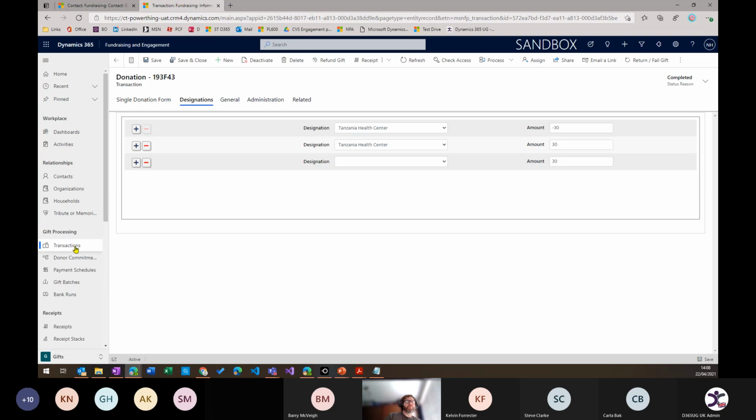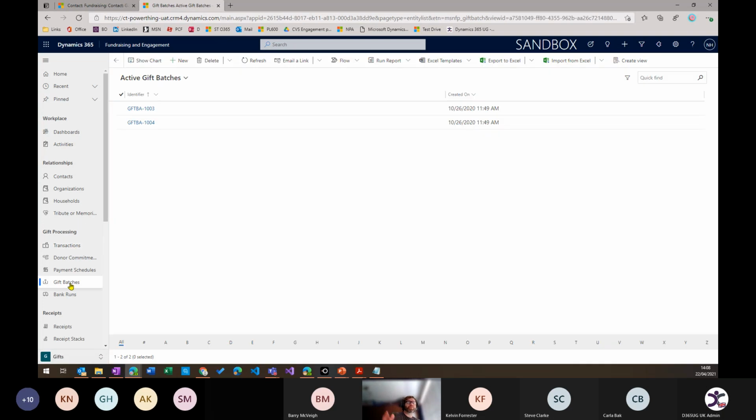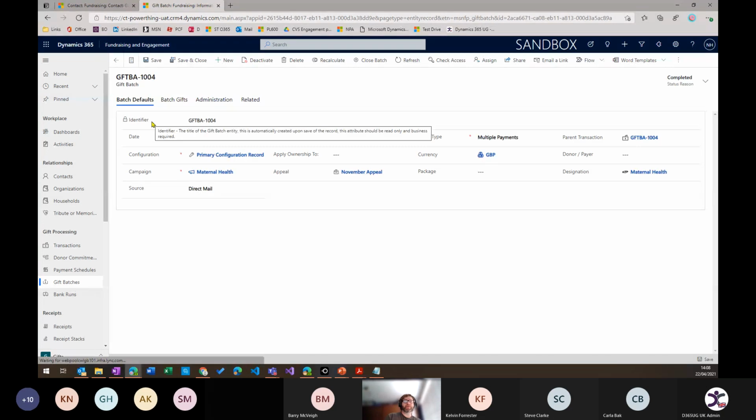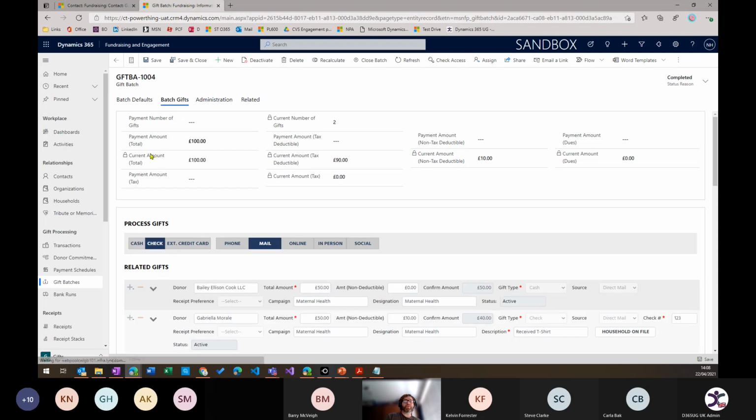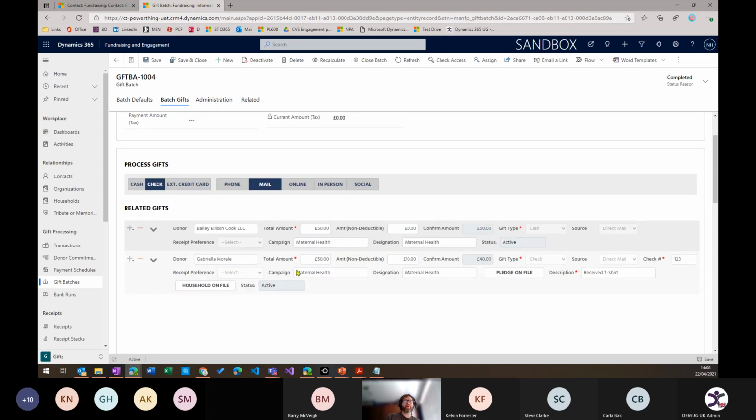And the other cool thing in here as well is a lot of our charities do batch donations, so they'll get a pile of checks in, a pile of CAF vouchers or something like that, and they'll want to group those together in a batch. So here we've got this ability to do our batch donation, so we can define a bunch of header stuff, and then we've got a way to start inputting lines, so if you've got a pile of checks, you can input those checks as you go.